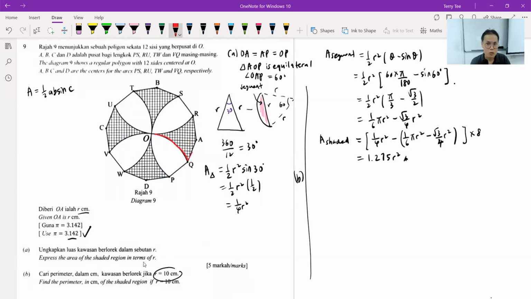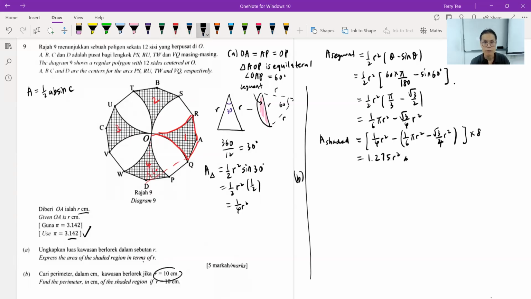This is 1, 2. If you want, you can times 2. The question is, how many of these do I have? I have 4 of this: 1, 2, 3, 4. Hope you can see that, right? So this arc we already know is 60 degrees. Whether you draw the other side doesn't really matter because it's the same. This is also 60 degrees. We already know this is 60 degrees, right?